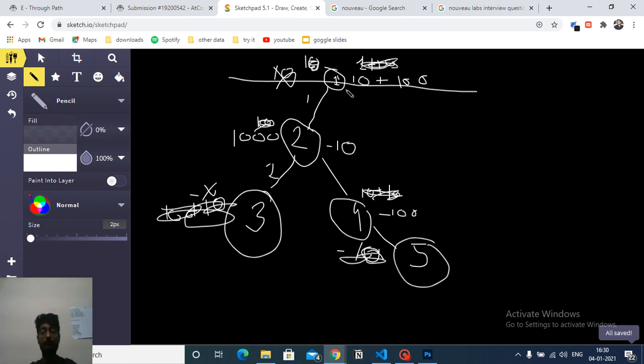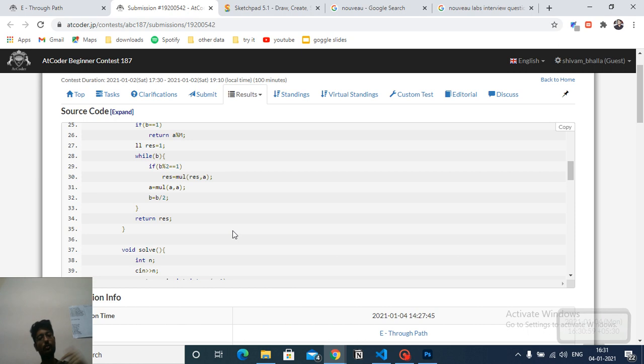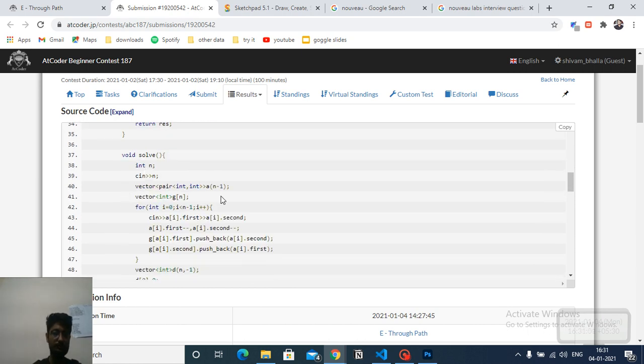Sorry, mark out the first values, what is the cumulative sum for the first node, maybe it's y1, then go to the next node, y1 plus this cumulative sum will be y2, then y2 plus this cumulative sum will be the next node and next node and so on. And that's how you will do it. I will tell you more with the code, and then it will become easier. I will also link the code in the description so you can see it also.